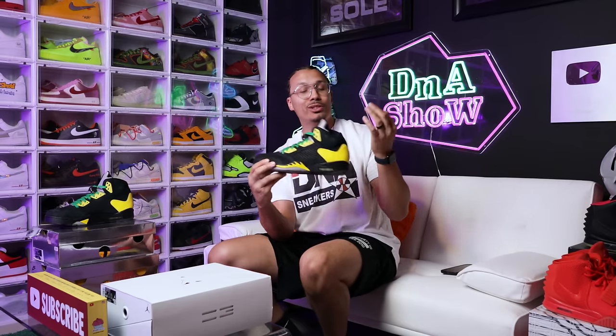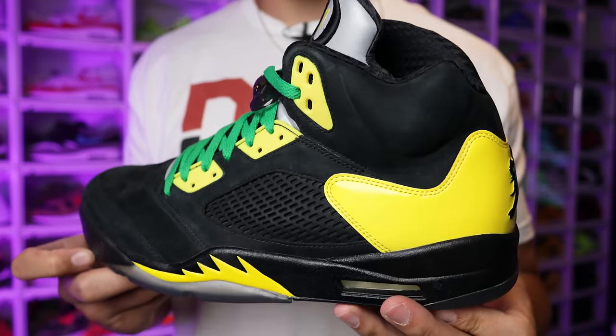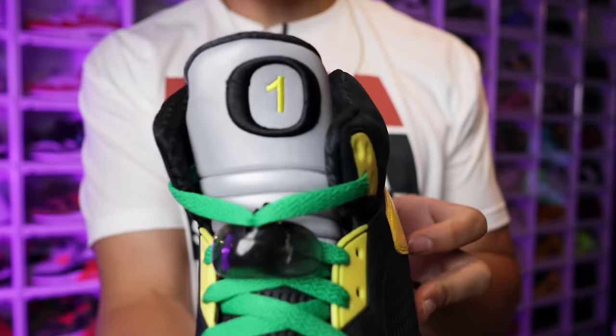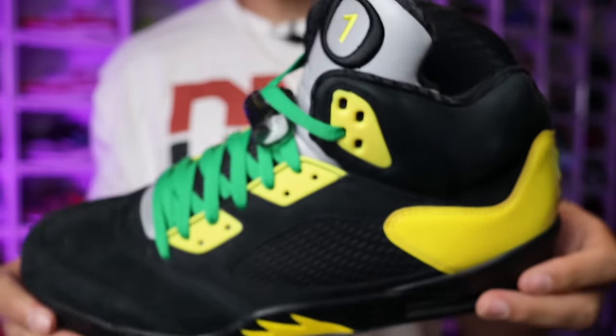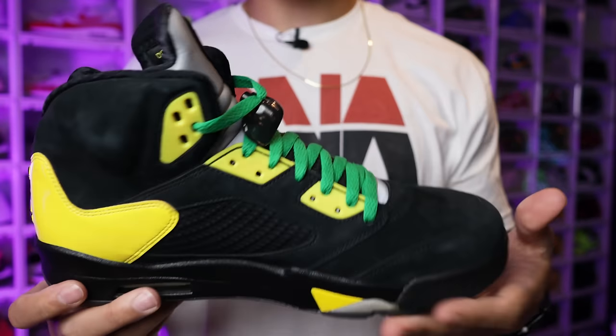This one is at the top of the list — cream of the crop. The Oregon Duckman Air Jordan 5. There are about 25 pairs of this shoe made, very rare and super exclusive. This is probably one of the most rare Oregon PEs out of the bunch when it comes to rarity and price. I had a pair in a big size — a size 15 — and got rid of it. Then years later I'd been searching and Soul Steals hit me and said 'we got a pair,' and we worked out a trade. I was extremely happy.